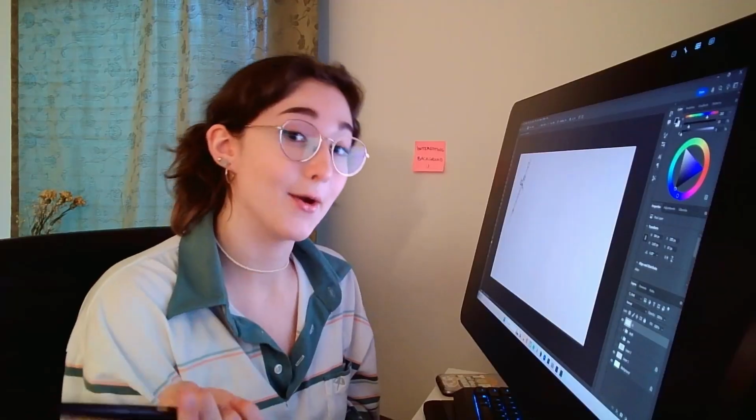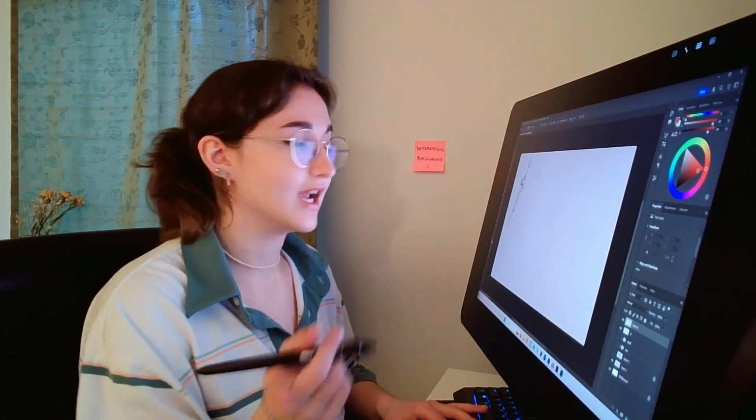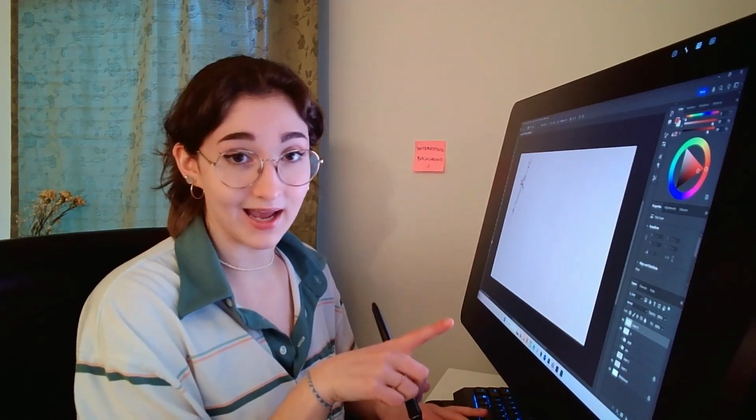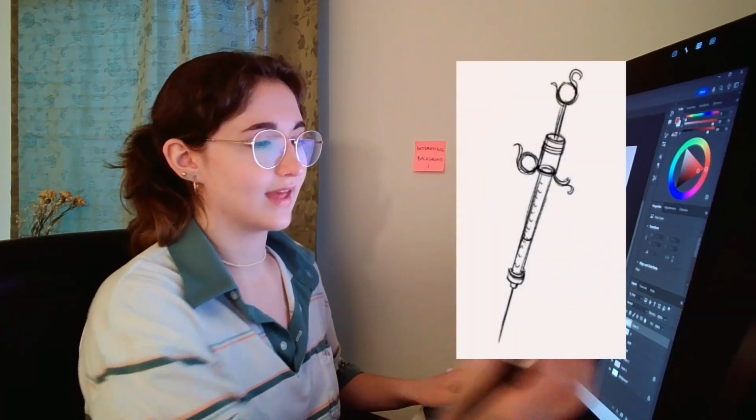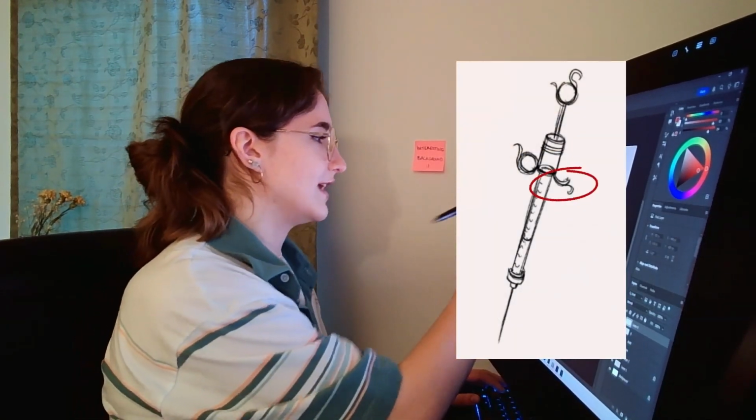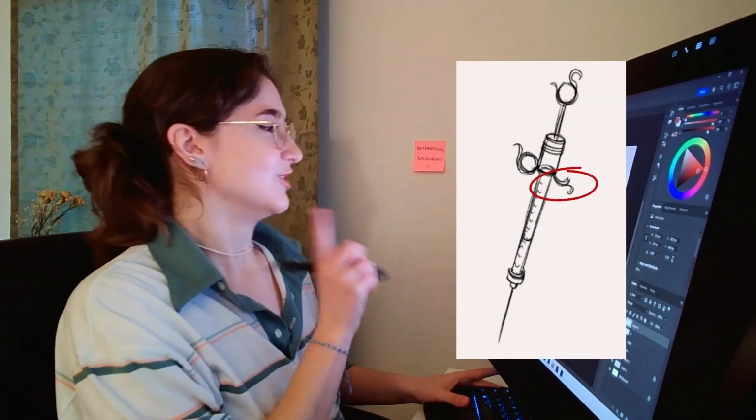I got really tired, so I went to bed, and now I'm back. Before I got off last night, I showed my roommate the designs that I had so far, and she let me know that this little piece right here was facing the wrong way. So I need to fix that. Thank you, my platonic husband.